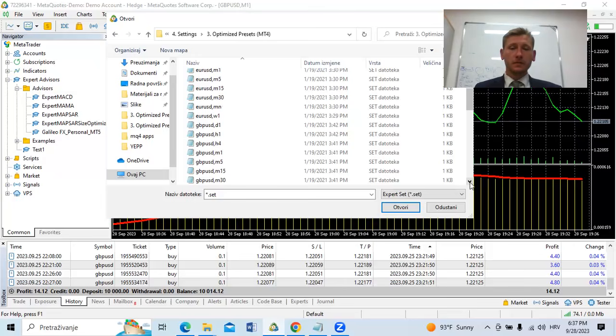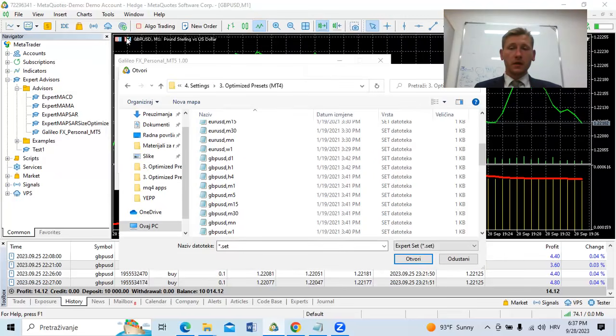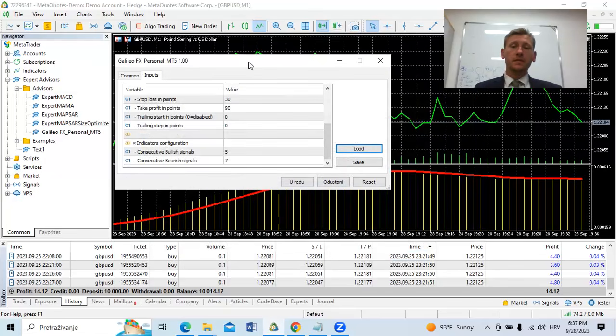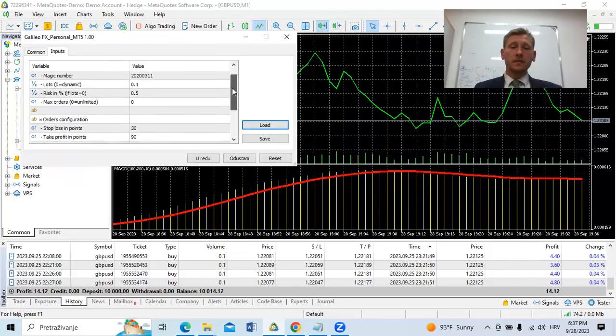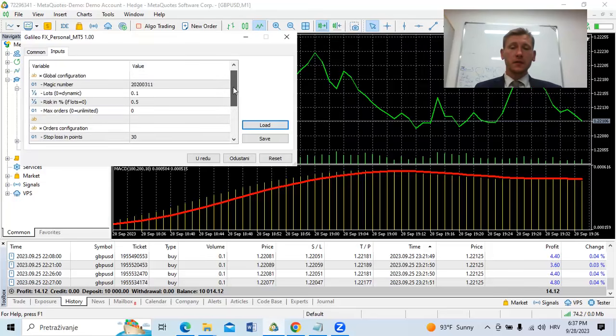As we said, we have our Great Britain Pound USD M1 time frame graph opened. That is why we will use this data. As you can see, the data has now been automatically inserted.